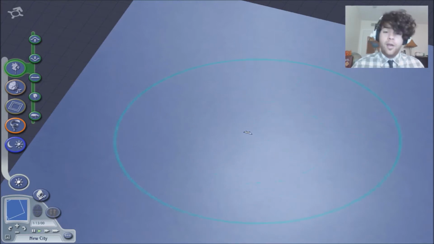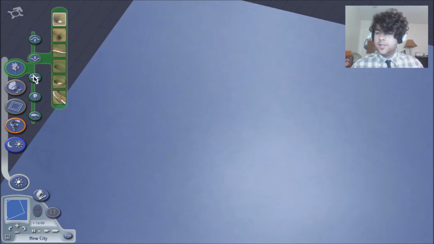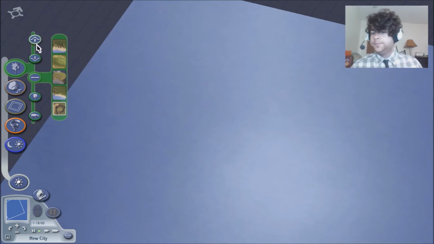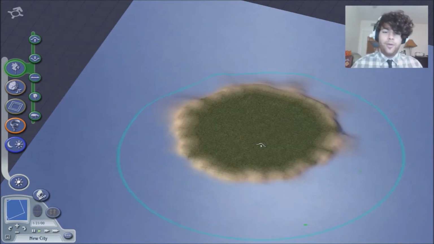So right now I'm in God mode, and I did decide to do a whole island map, or a whole water map. So I'm going to, that's leveling, isn't it? I thought, okay. This is the one, Mesa. I clicked the wrong one. There we go.